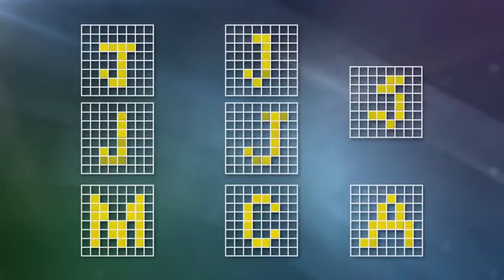Now let's return to the character recognition problem. We've already seen that a letter sample on an 8x8 grid can be represented by an ordered collection of 64 real numbers. That's a vector in R^64. We also have a natural notion of distance in R^64. Just take the length of the vector difference between 2 points in R^64. So the distance between v and w is just the magnitude of v minus w.